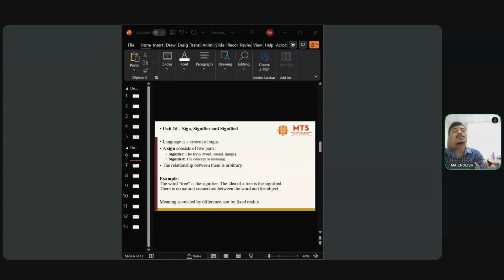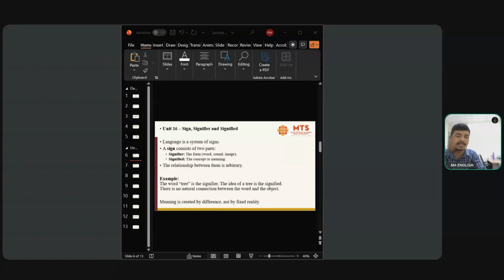In Hindi, we say ped. Ped is tree, right? And in French, arbre, or something like that. Sorry for the pronunciation. And in Bengali, it is gach, right? In Garo, it is bupang. In Bodo, in my language, it is thinkung, something like that. So the object is the same, but the signifiers are completely different. This proves that the connection is based on social convention, not on any natural bond.